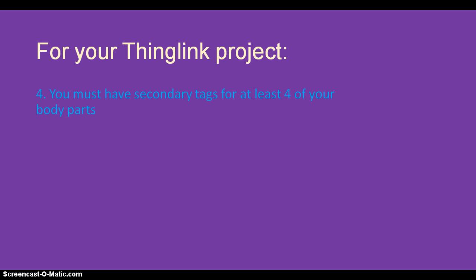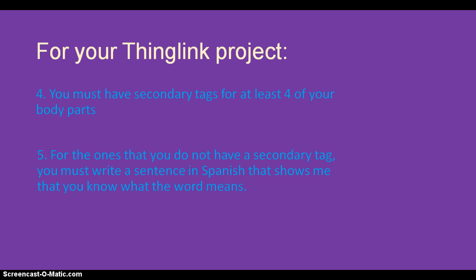And we're continuing on with number 4. You must have secondary tags for at least 4 of your body parts. Remember, you have 8 total, so you need to have the secondary ones for 4 of the 8. If you would like to do more, that is fine. For the ones that you do not have a secondary tag, you must write a sentence in Spanish that shows me that you know what the word means.